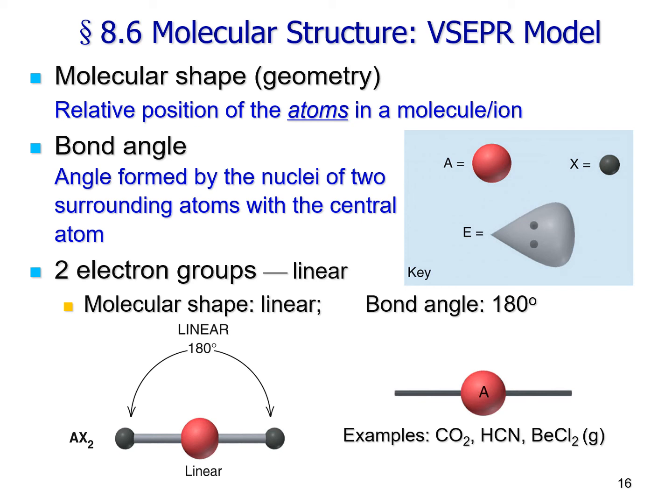As we count, there are 2 electron groups on the central atom. Sometimes, in order to simplify the situation, I just put circles on each electron group on the central atom and say, okay, just count those circles. I said 2, so 2 electron groups. For 2 electron groups, remember, by having the same type of charge, they're going to stay as far apart from each other as possible. What is the better way for them than to point in totally opposite directions with 180 degrees in between?